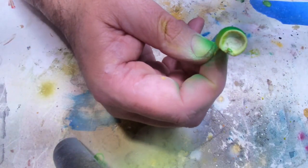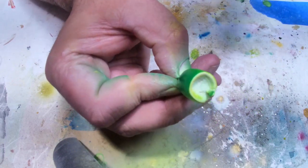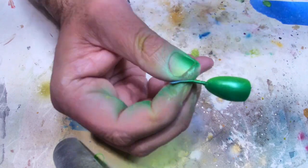And I think it got a really nice effect of the pearl lime green, that pearl green transitioning into that yellow. And you can see how the shading goes from that dark green, it gets lighter and lighter till it turns yellow.